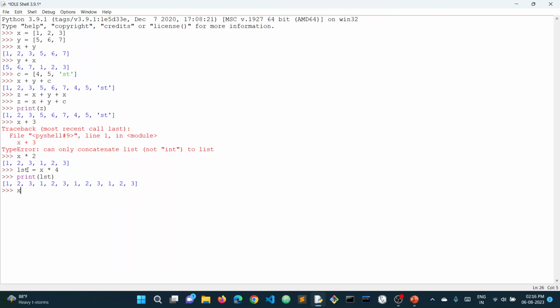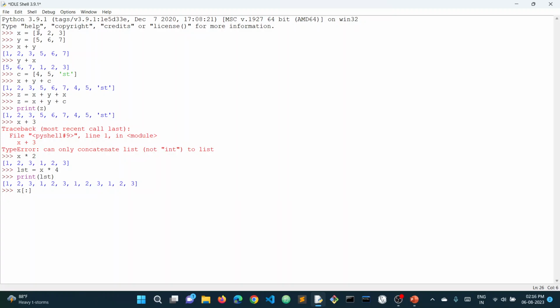To write a list slice, write the name of the list, then give the square brackets, then put a colon. Before the colon, we will give a starting index, and after it an ending index. By doing this, Python will create a list slice out of the list X with elements falling between indexes start and stop, not including the stop index, that is the last index. What do I mean by that?